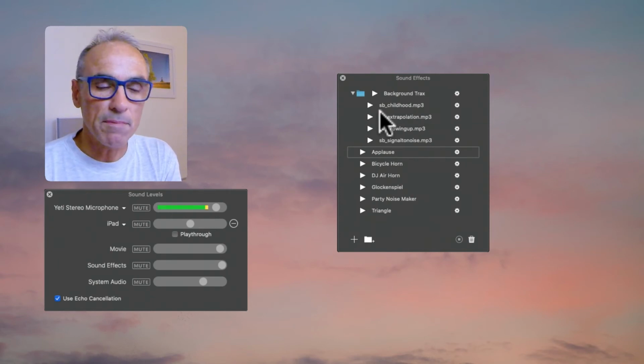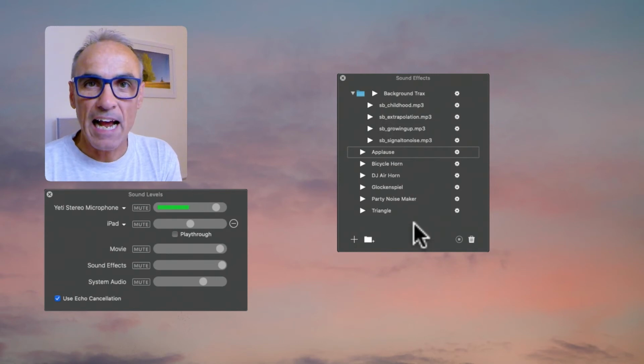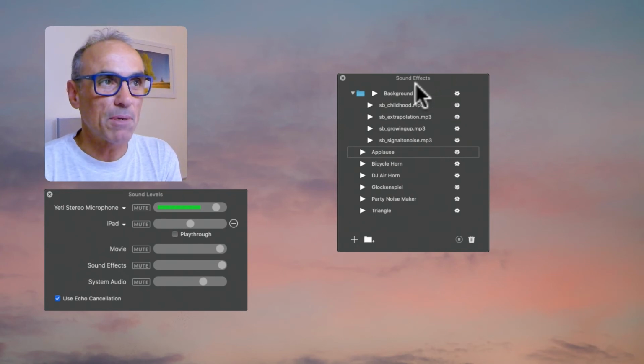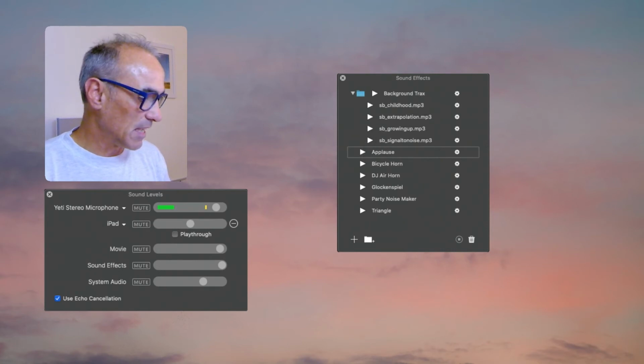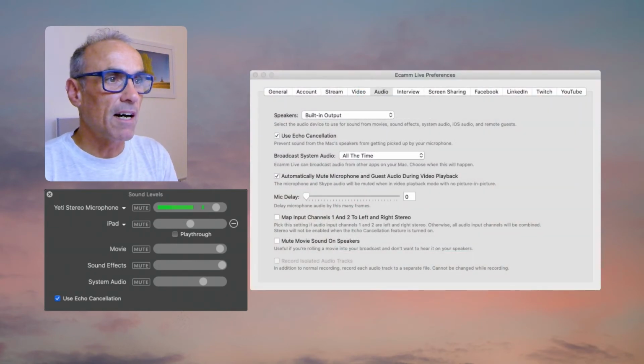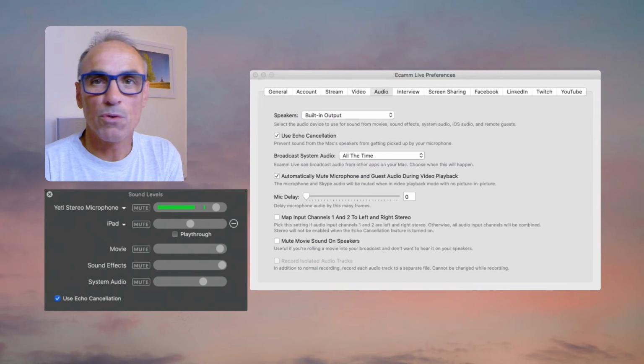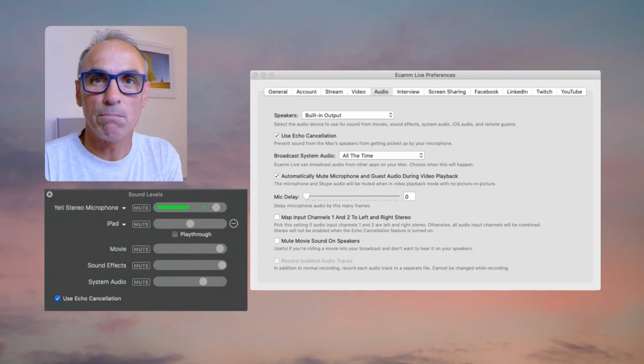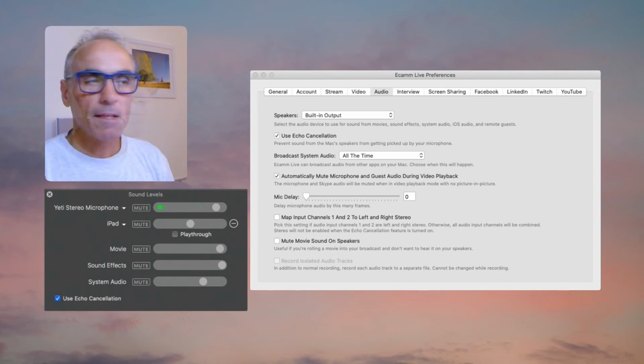But if you've got a Stream Deck, you cannot add a Stream Deck file into this sound effects window, okay, because they're a special file format. They are the Stream Deck file format that you saw earlier. So it actually says Stream Deck, so you can't add those. The only way you can play those is by pressing the button on a Stream Deck device.